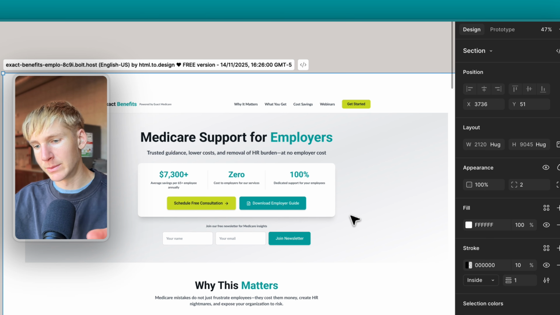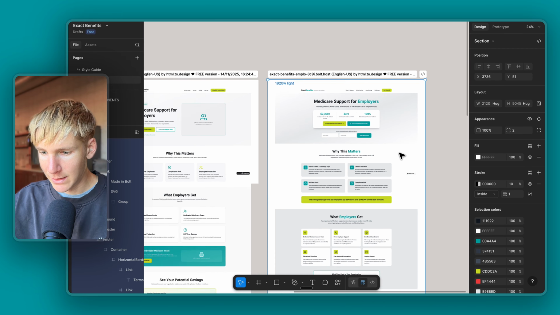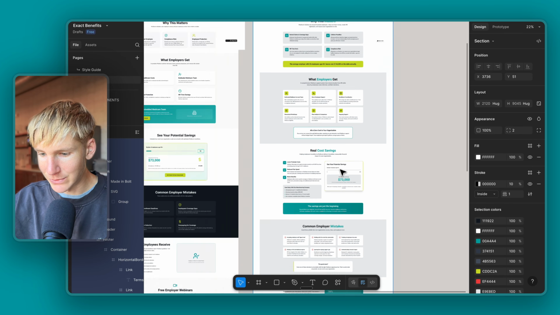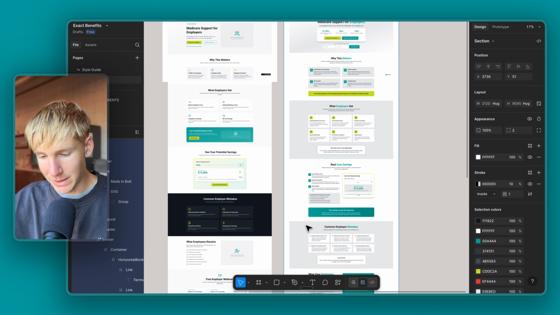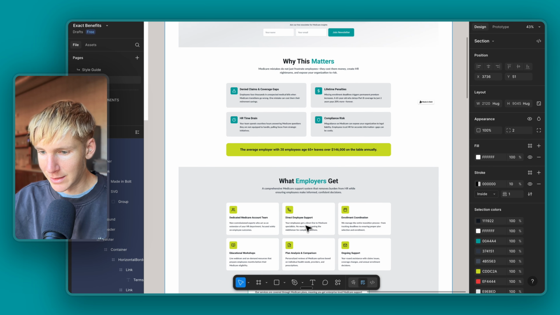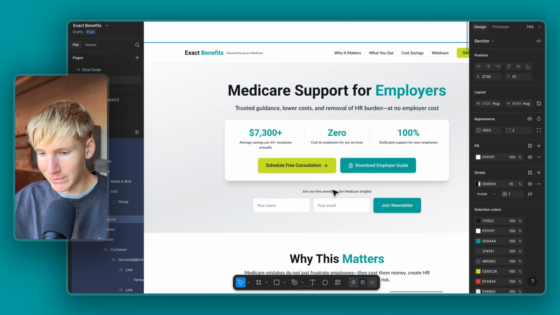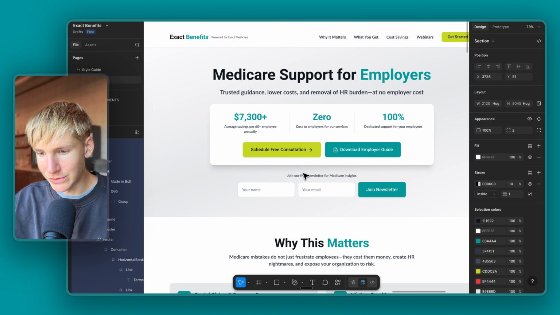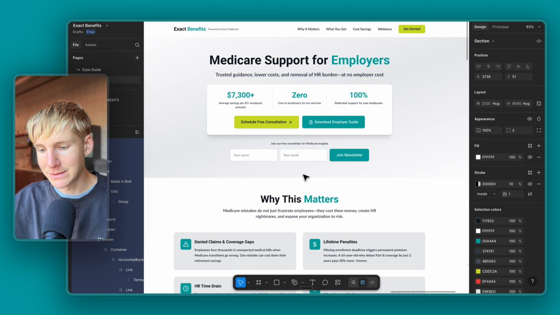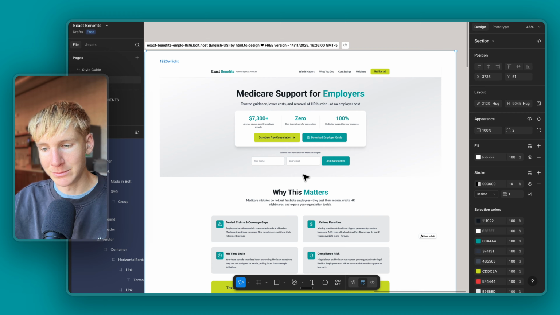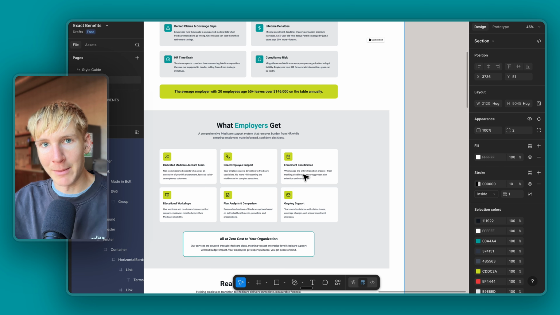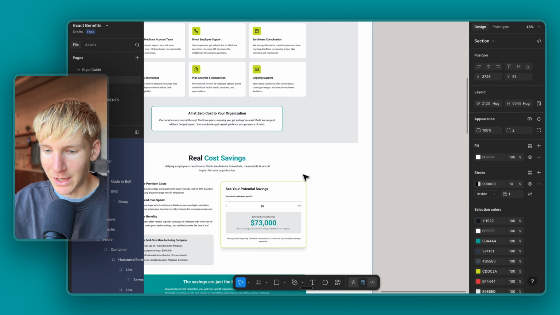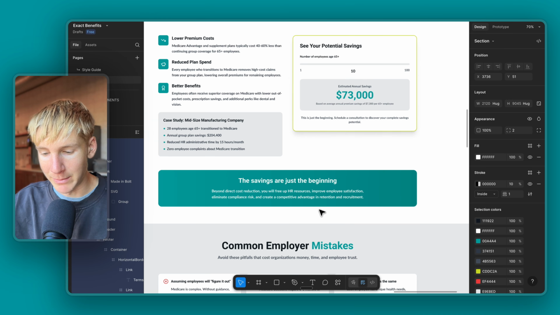It always helps a little bit to zoom out and think, okay, structurally, layout-wise, how is this looking? We can see a few imperfections in the layout, obviously, to be expected. I'm fine with that. But I really like how it does a good job creating a base concept that I can then apply a custom design to. Let me know if you guys want a part 2 of me going in and showing how I would apply my branding and customize this, because there's a lot of improvements I can make here, obviously.